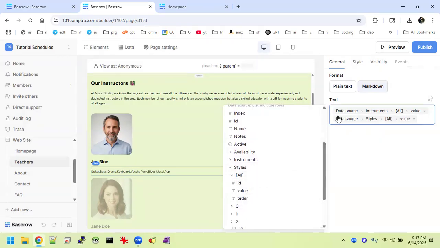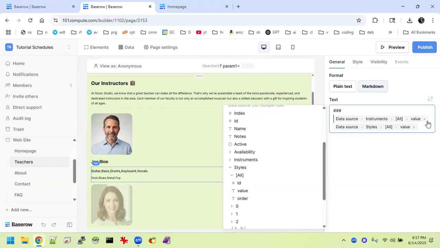Okay, so we got the value, but it's on the same line. So what I'm going to do is turn this into a little bit of markdown, and I'm going to put 4 stars there. That's, like I said, 4 stars. And I'll put 4 stars here too. Now that automatically will put this on another line. Beautiful.